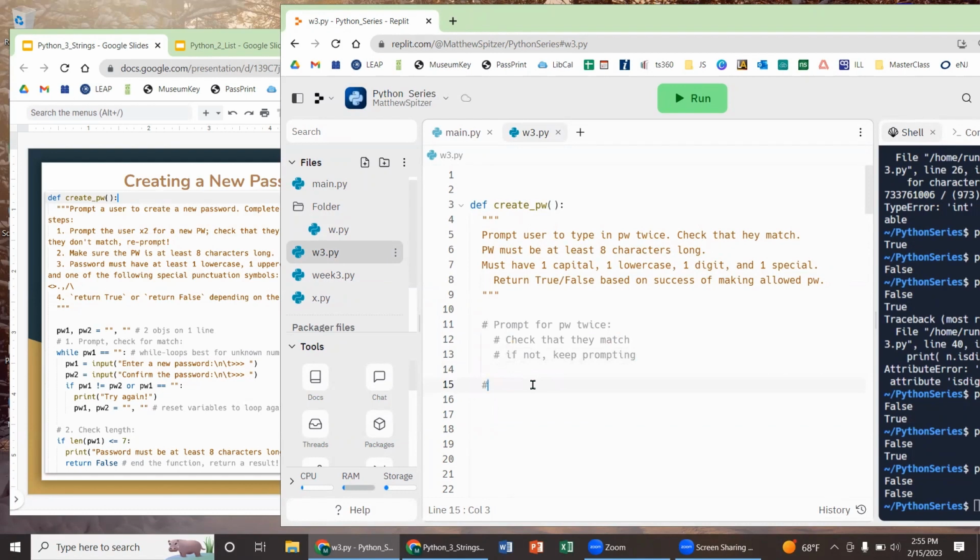Once we have 2 passcodes and they definitely match, we can move on to the next couple checks. So we can check the length, at least 8. That'll be 1 check. Then we can do the last thing, which is going to be a couple things at once. We'll check those conditions. So we'll say 1 capital, 1 lowercase like this, 1 digit, and 1 special, which is like punctuation.